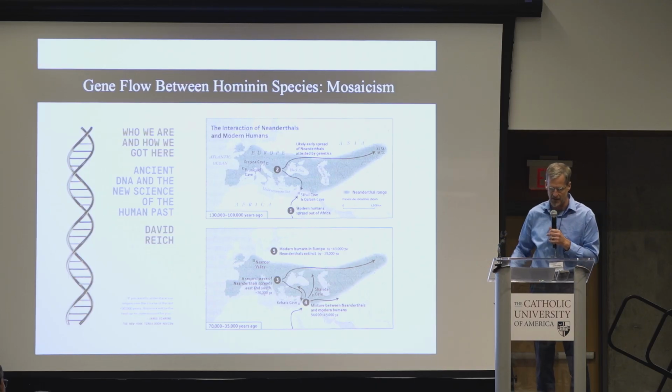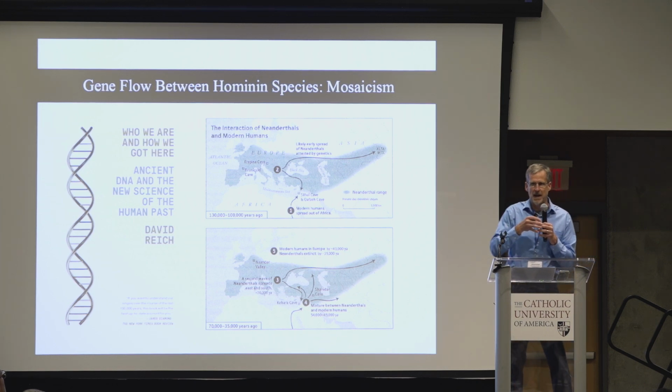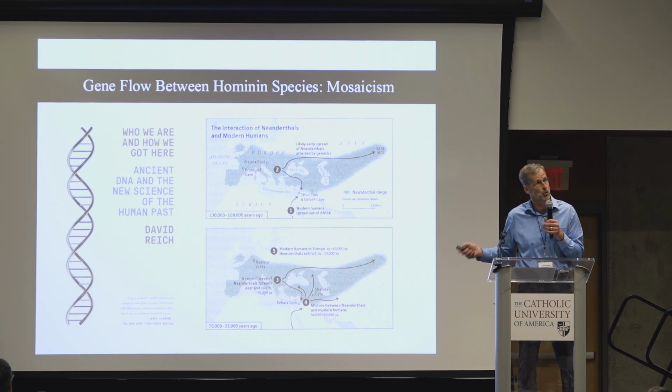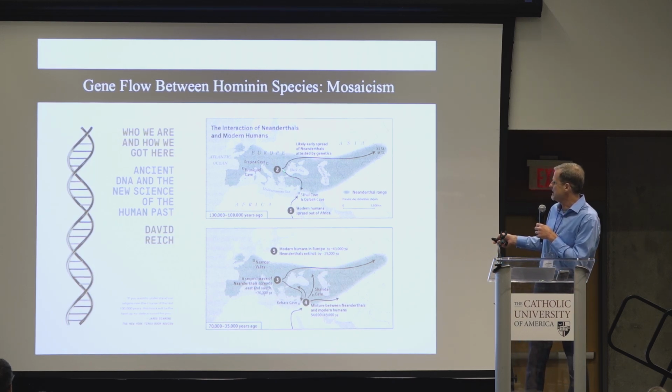And so this is just an example from the book about modern humans spreading out of Africa and encountering Neanderthals, right? And this happened multiple times, right? So a lot of you are probably aware that the major migration of modern humans out of Africa was about 60,000 years ago. That's the wave that spread throughout the rest of the globe, and all of us who are non-African descended from that wave. But modern humans left Africa before that. Modern humans were found in the Middle East, here at the top, about 100,000 years ago, maybe 120,000 years ago, and they encountered Neanderthals then.